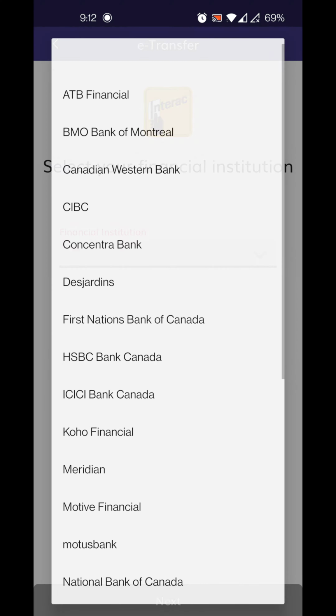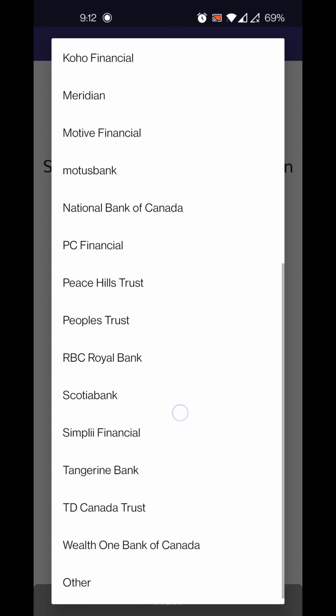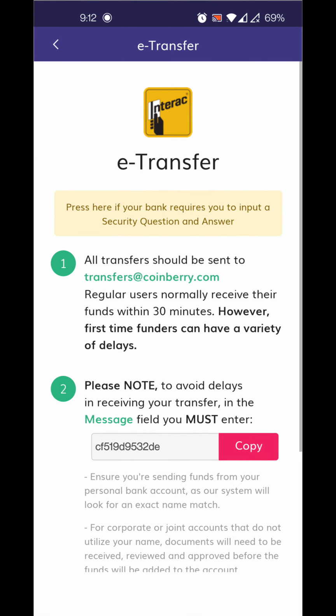Here we have to choose the bank, which bank we're gonna use for sending money. Suppose I'm gonna check with Scotia Bank. So here, Scotia. You have to read this. All transfers should be sent to transfer@coinberry.com. So when you open your Scotia Bank app, you have to transfer money.